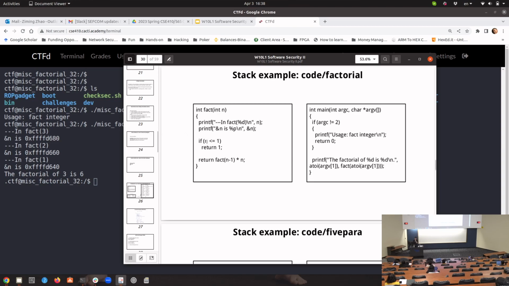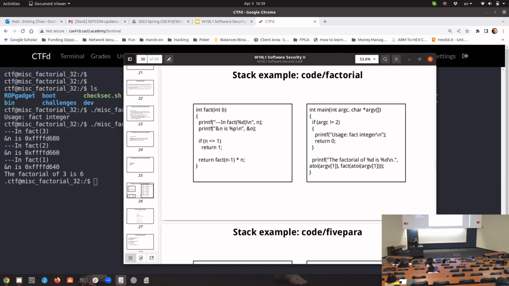After that, it will check this. Obviously, n is 3, so it's bigger than this, so we're going to run this instruction. This instruction will call fact of 3 minus 1, which is fact 2, times, it will call that first, right? It will call fact 2. Now we go back to the beginning again, but now n is 2. So that's why we print out "in fact 2".